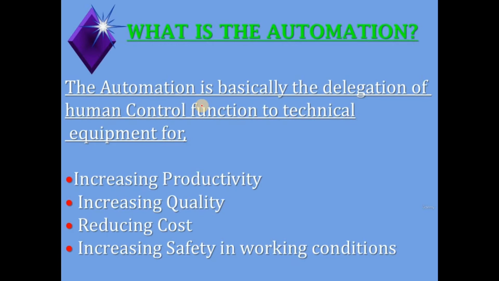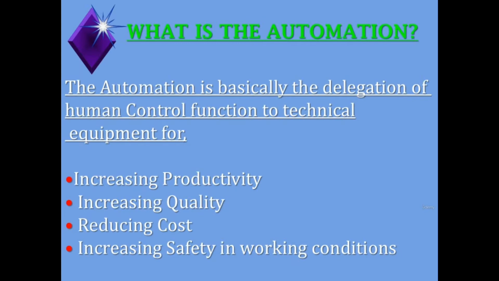How is it possible? Because automation consists of so many concepts, so many things, so many controllers, along with their software and hardware. All these things are possible. Means by using automation, we can operate that particular operation automatically. Means there will be no human interference. All these things will happen automatically without any problem, right?